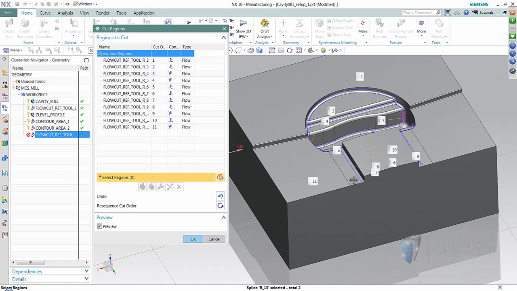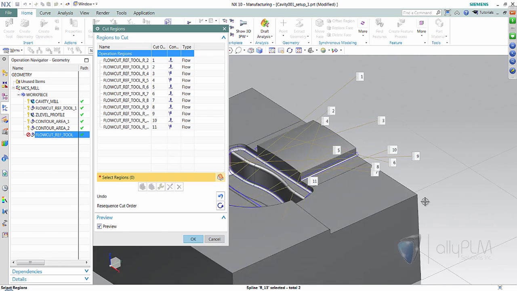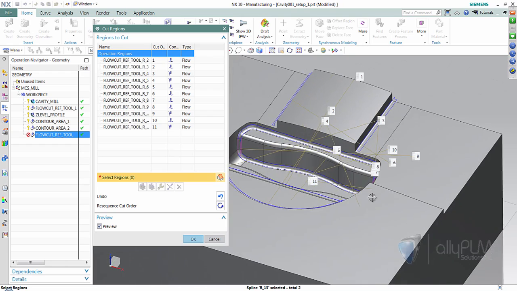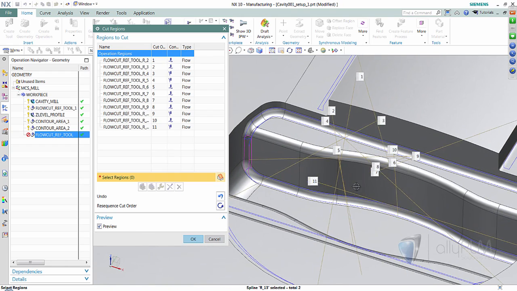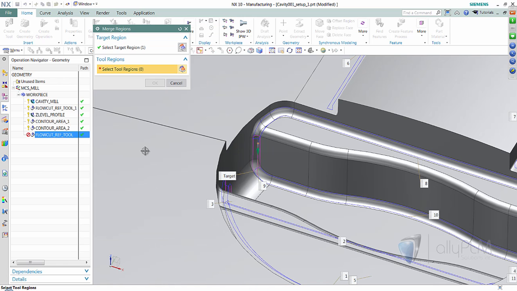One of the other things that we can do from this cut regions dialog is we can combine regions. So for example, I'm going to pick this vertical cut region here, and I'm going to go into merge and tell it that I want to merge it with this cut region. So for example, if I wanted to cut all of these together, I can combine those.